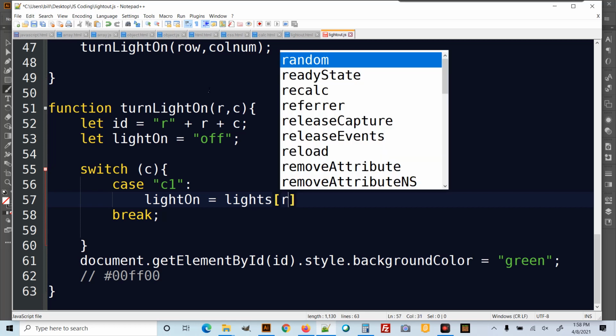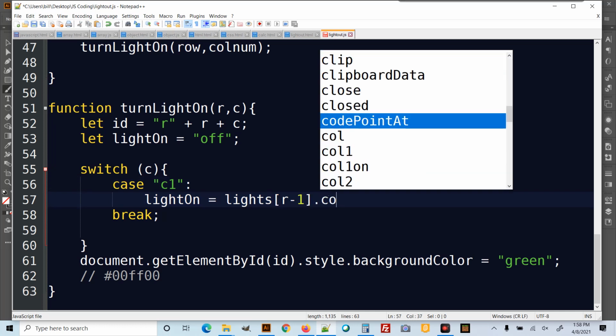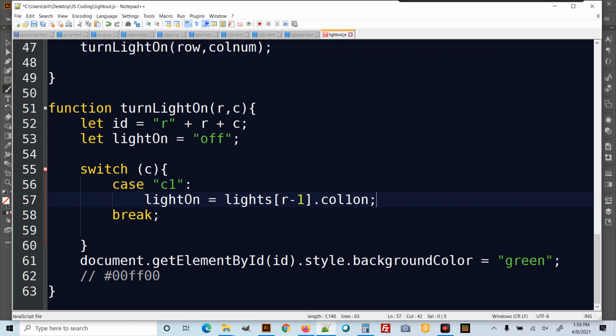Our R is going to be 1 too big, so I'm going to have to do R minus 1, but I think I can do it just like that. Dot col1 on. So that's going to set light on to lights R minus 1 col1 on, which is currently off. That'll tell us whether or not the light's on or off.